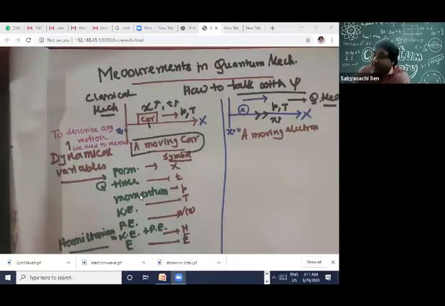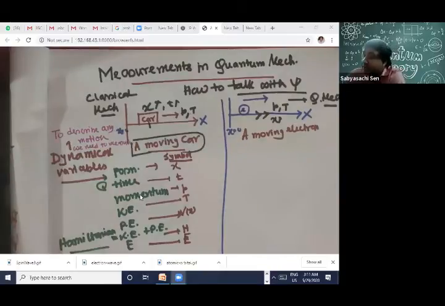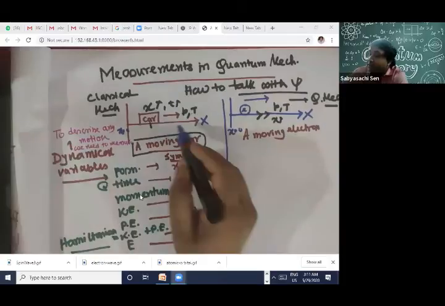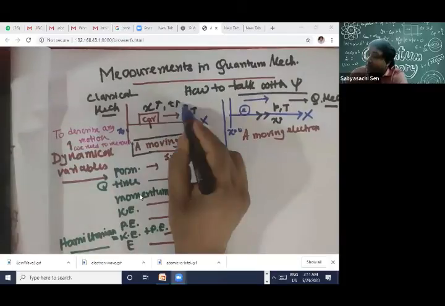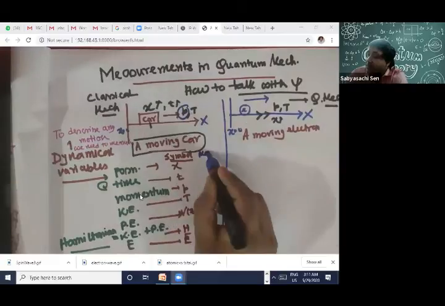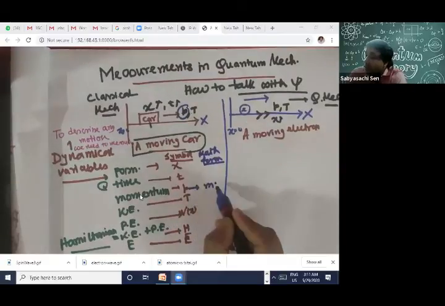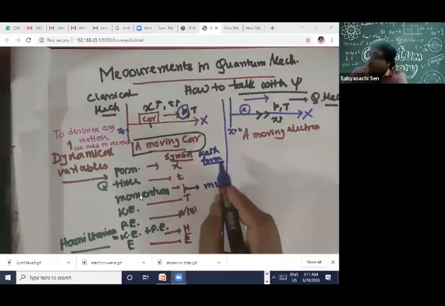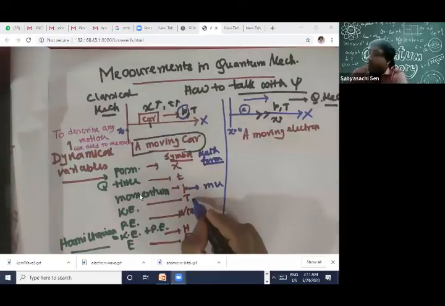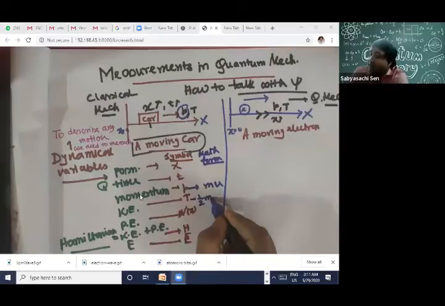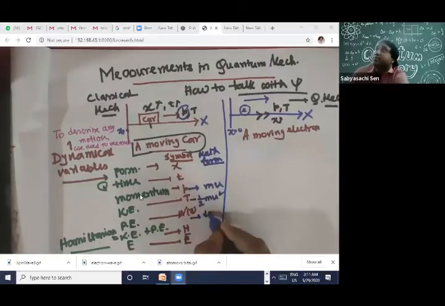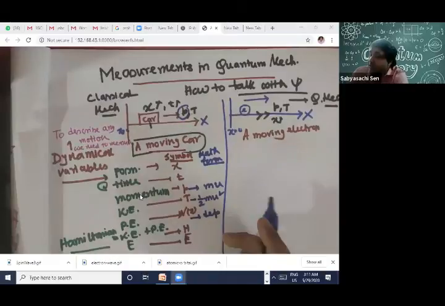And in classical physics, to get any variable, suppose I wish to know the momentum of the car, I had a standard mathematical formula to help me. For momentum, the formula is mass into velocity. For kinetic energy, you have a formula like half m v square. So this has been your classical formula. Potential energy depends on the problem. If it is gravitational potential, you write down say mgx. Hamiltonian is a summation of kinetic and potential energy.